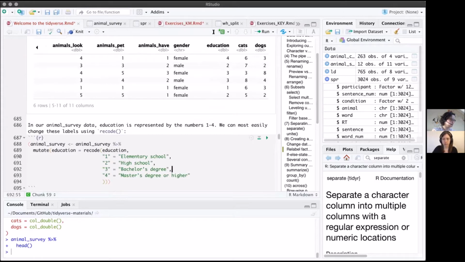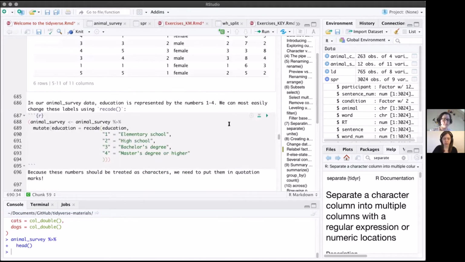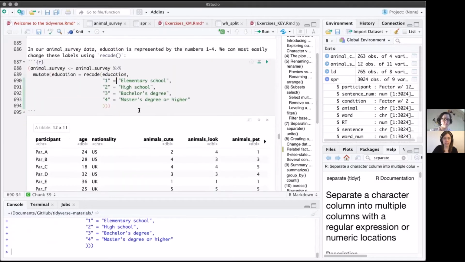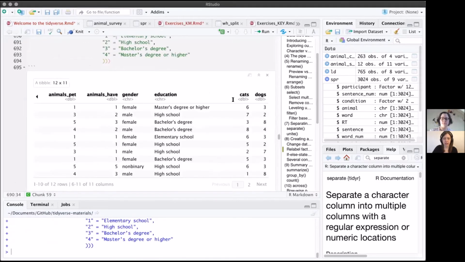But say we want to give those informative labels, then we could mutate the education column and set it equal to a recoded education column, which has elementary school instead of 1, high school instead of 2, and so on. And here we also have everything in quotes. That's just the way that this command works best. So this will work best, recoding from character to character. So just wrap them in quotations, and then we've saved this, and now our education column has appropriate labels.